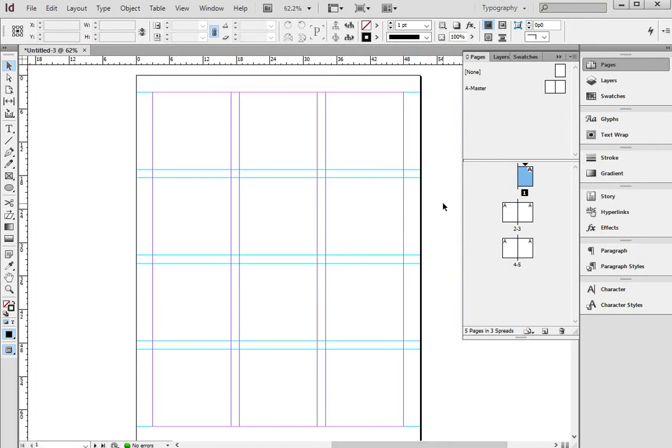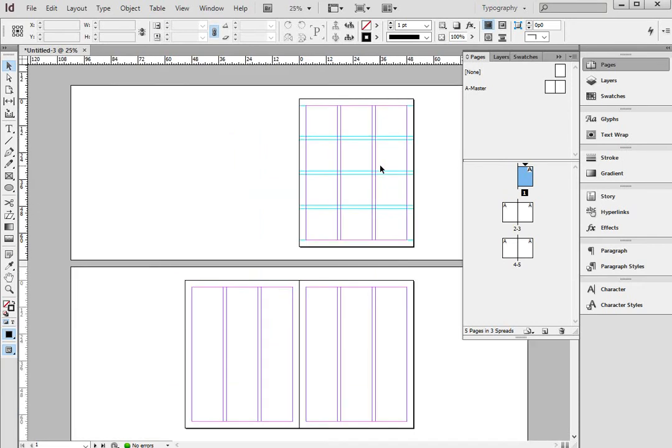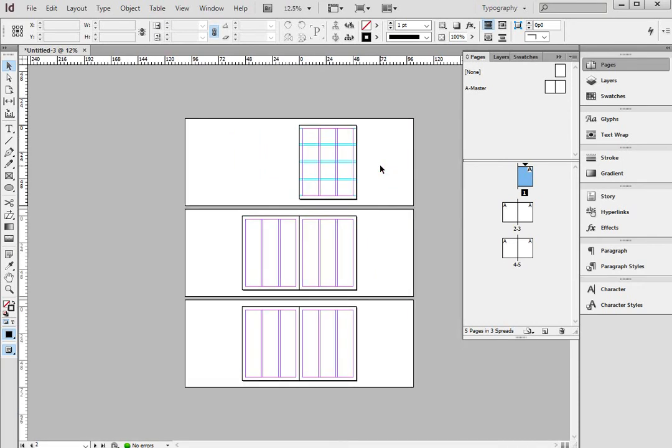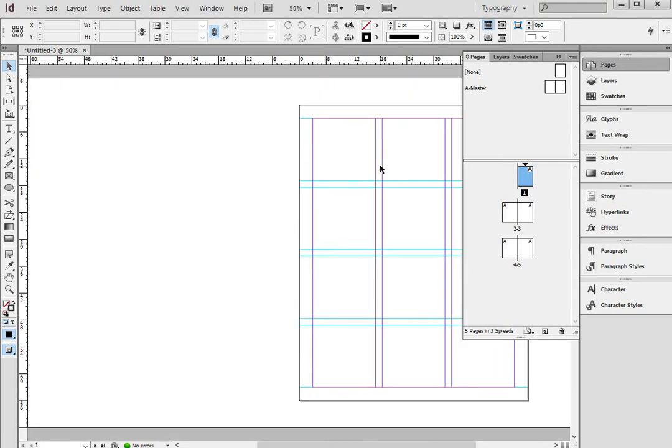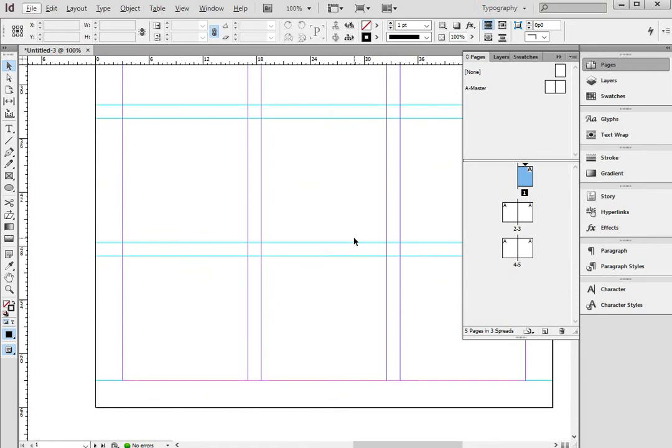To get a better view of what we're working on, we can use a keyboard shortcut. We can hold the Control key and hit the hyphen key, which looks like a minus, and that starts to zoom us out a little bit. By that same token, hold Control and hit the plus key, and that's going to zoom us in. If you prefer to use your mouse, as I do, you can hold the Alt key and then scroll with your scroll wheel, and that's going to be a really easy way to navigate around.